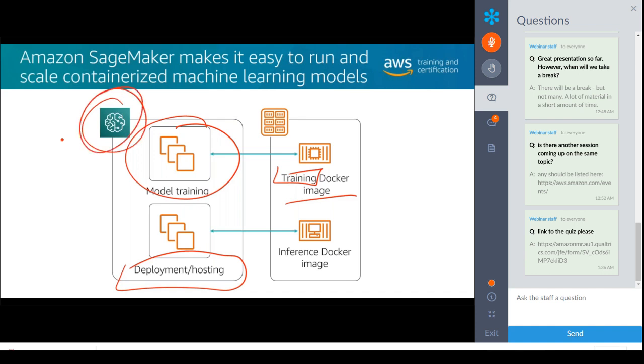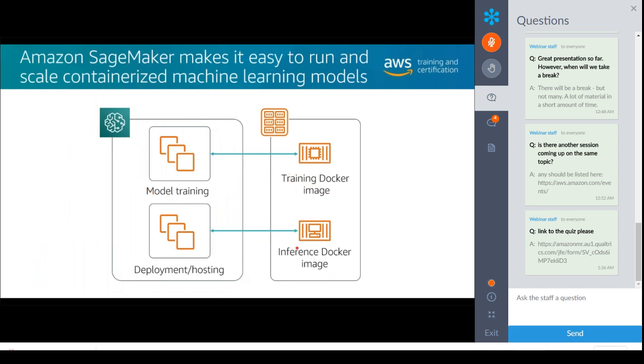And again, this is all happening in SageMaker, right? So here we have our endpoint, and our clients can hit this endpoint API to perform inference. On the back end, we're just running your Docker image in inference mode. It's the same Docker image, right? So this is where we call your Docker image with the word train. This is where we call your Docker image with the word serve.